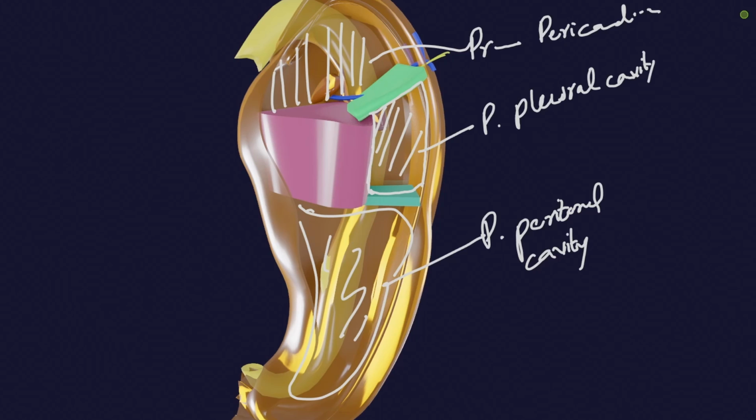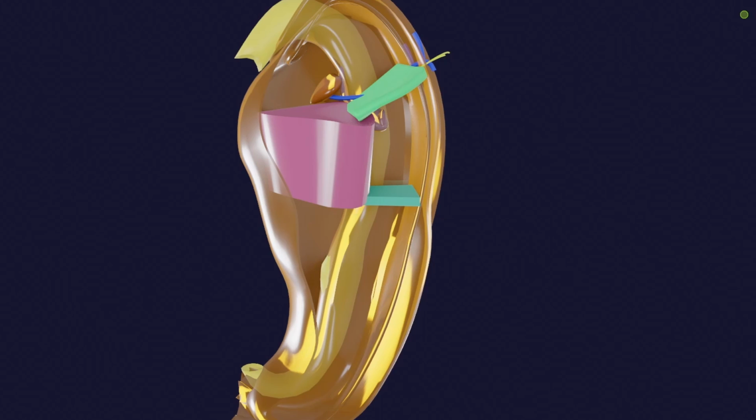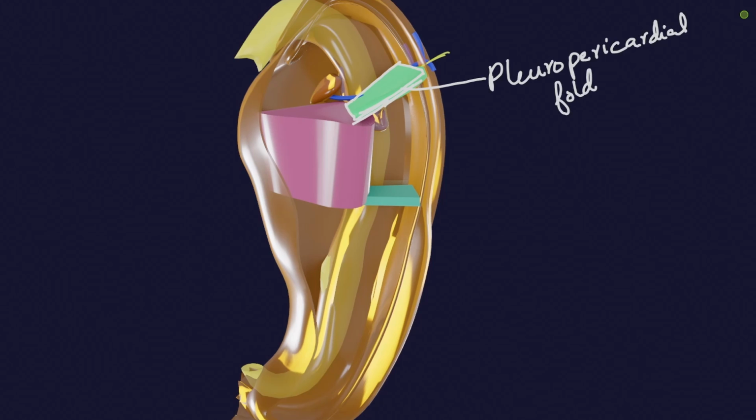So what should be the name of these folds? It's very logical to assume that this superior, cranial fold is called pleuropericardial, because this is the primitive pleura. So this is the pleuropericardial fold. Don't forget that these are bilateral structures. And this inferior fold, which is right now inferior or caudal to the lung bud, is also a pleuro fold.